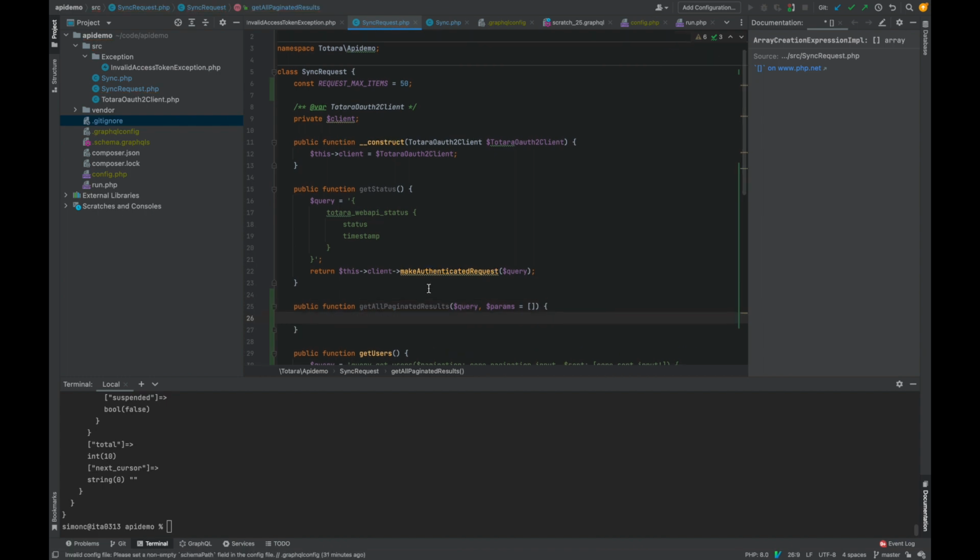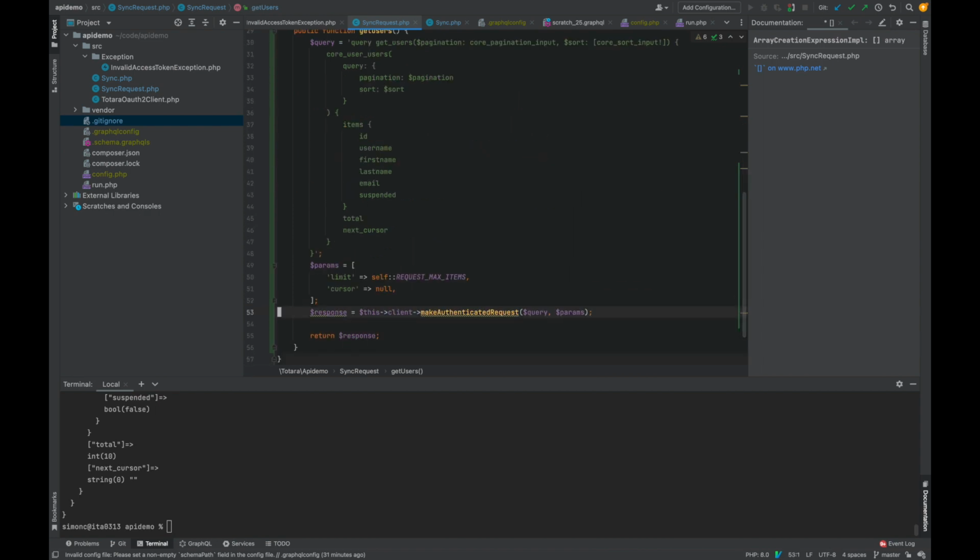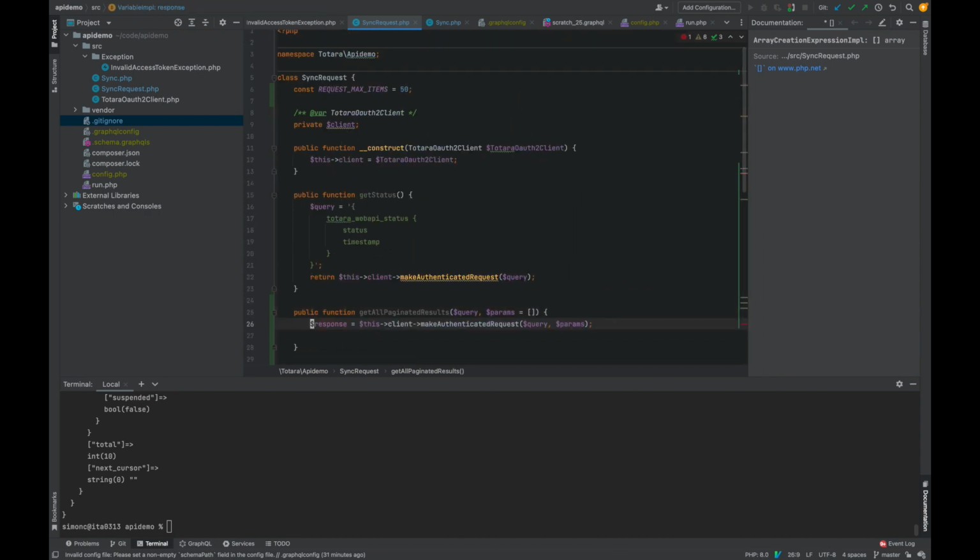So what do we need to do here? Well, first of all, we can do what we did before. We can just make that authenticated request, right? So let's take this data from here, and we'll bring it in here instead. So we can do that initial request, and now we basically need to check to see if what we've got is valid. We have to do some error handling. And then what we want to do is save those results to some variable, and then basically keep making requests with a new cursor every time. So we're taking the cursor out of this response, setting that to be the next cursor, and then repeating that query each time.